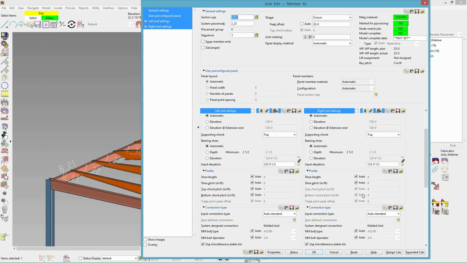So it would be for this end or the left end of the joist. And then the right end is automatically calculated based on the left end's values, so they're not editable. So I could change both of these down here. And then for my triple pitch, if I had that selected, it measures from the work point of the joist and applies to the secondary peak near each end of the joist.